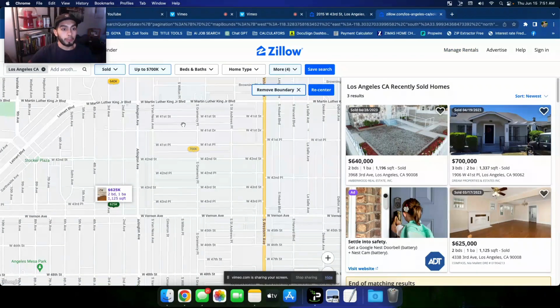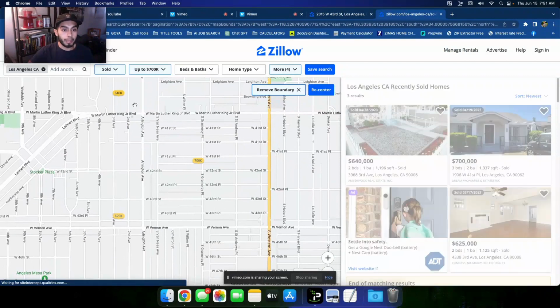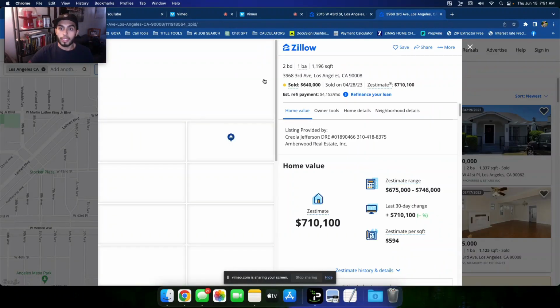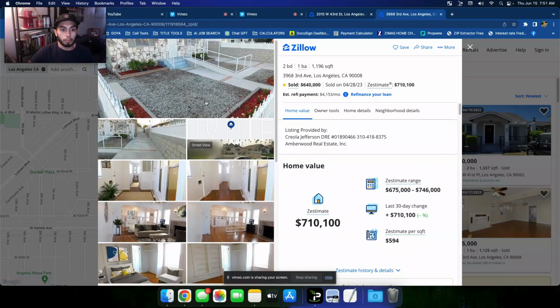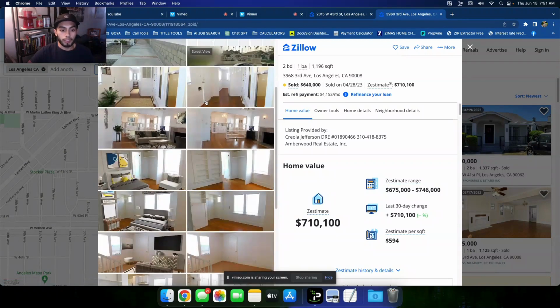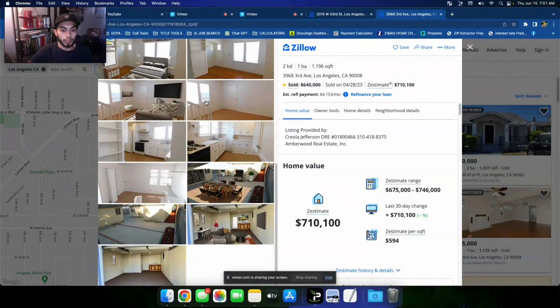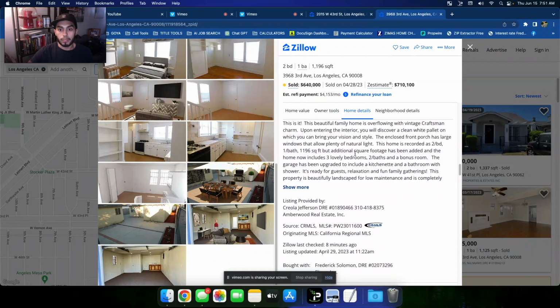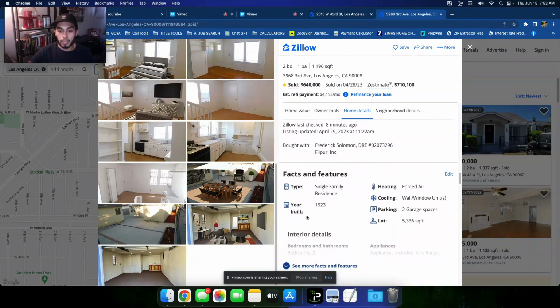We typically like to pull 3 homes. Martin Luther King is a main street, but we can use this as a comp for the sake of the example. More modern home. Definitely put some love into it. A minor little flip. I believe this one has an ADU, which might change it just a bit. But still, good comp to use.